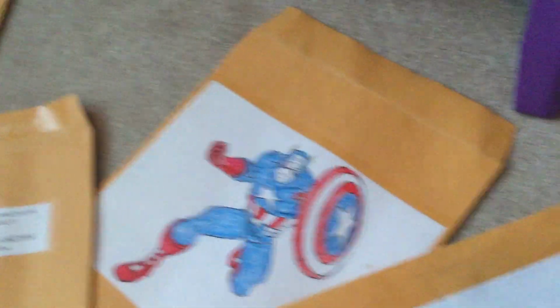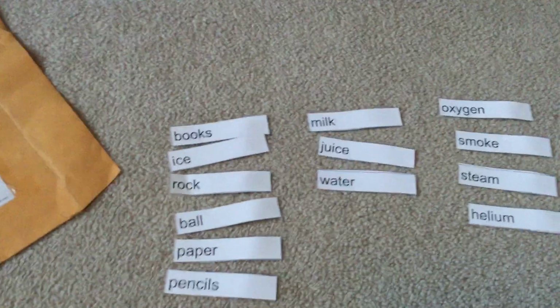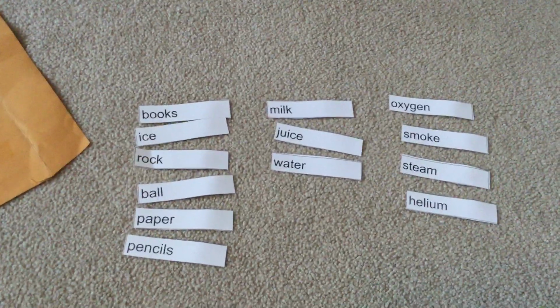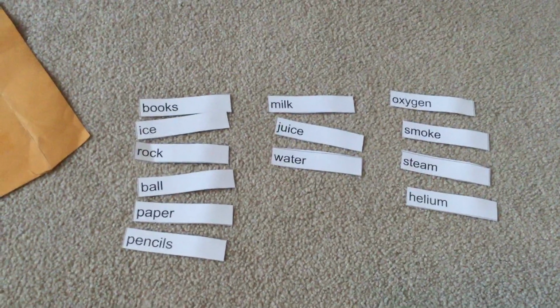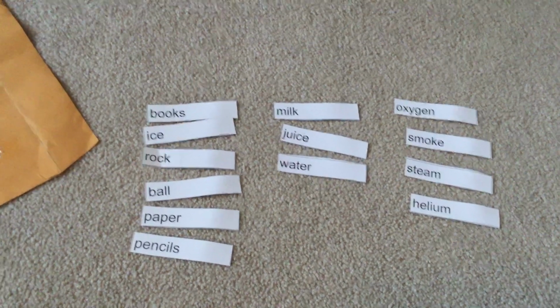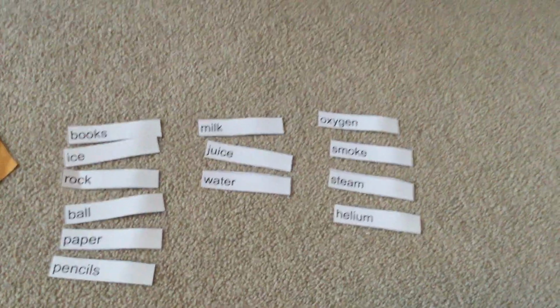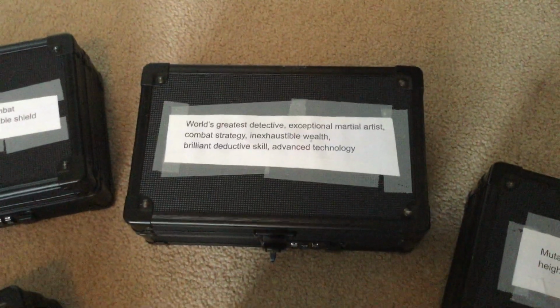So again, this is a content-based game, so sometimes I kind of give the clues a little bit out so that you focus on the content more so than figuring out the clues. So when you open up the envelope, you have all these little cards to sort, and then count them all up based on solids, liquids, and gases, which is, in this case, 6, 3, 4. And if they grab the Batman one, they have to try and find a box that has something to do with Batman in it. World's Greatest Detective.